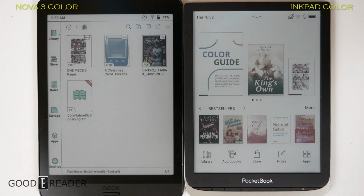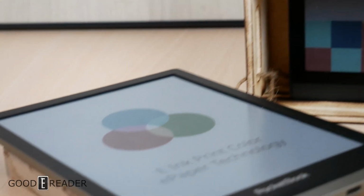These are both the second generations of the Color devices, respectively, by Pocketbook and Onyx. Up until this point, both companies have made a 6-inch Kaleido 1 device, and they now have their 7.8-inch devices right here in front of us.